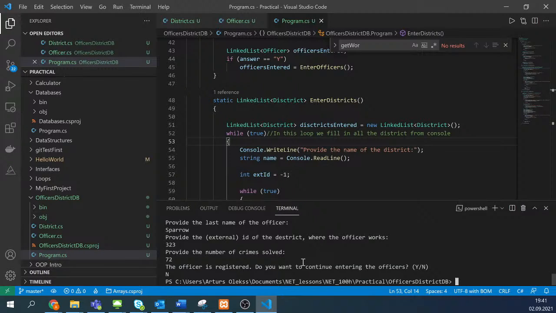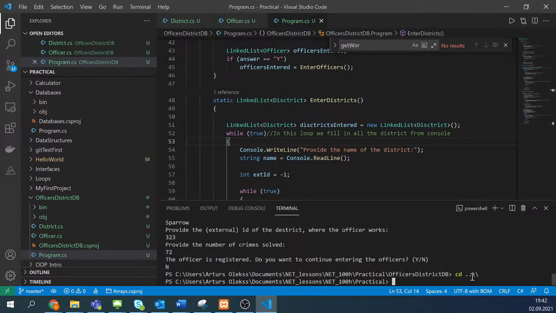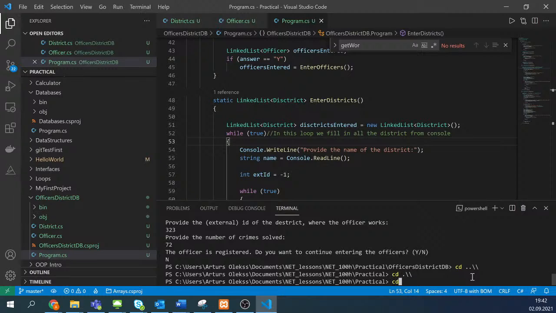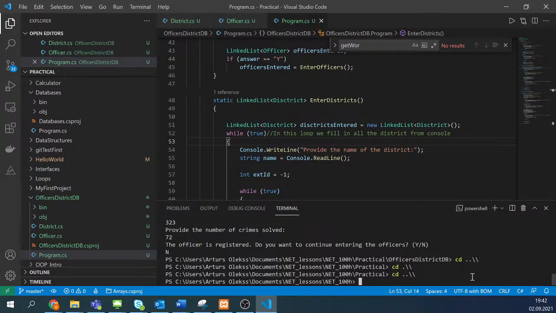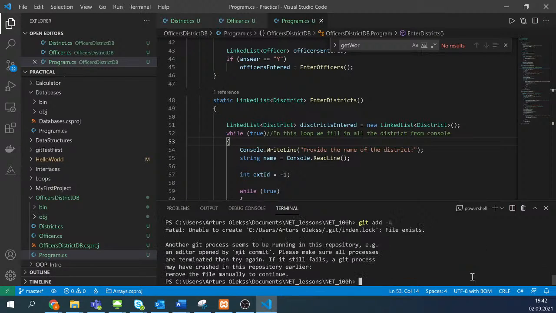Just to make it easier for you to follow, I will share the code on GitHub. Hold on.